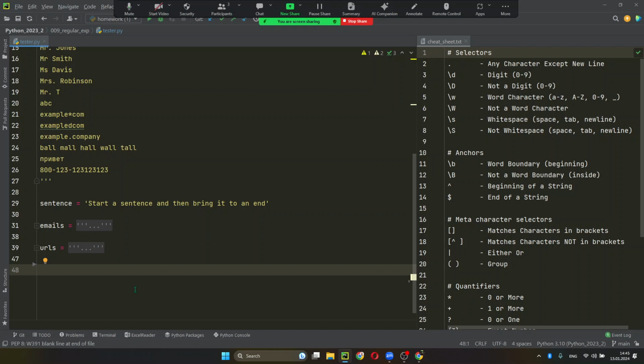We have these different directives, split into groups: selectors, anchors, metacharacter selectors, and quantifiers. All of these are used inside regular expressions in order to look for something inside text.